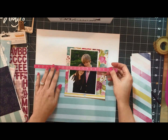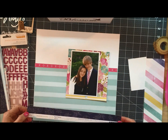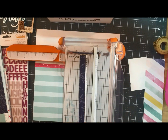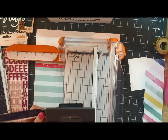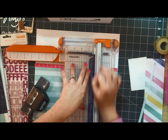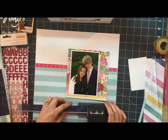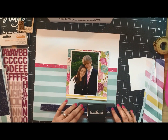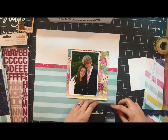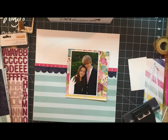And the pink branding strip XOXO is also from one of the papers. And the blue strip is one of my favorites out of this collection, and that is another Dear Lizzy paper. I wanted to punch out the scallops, but I wanted to make sure that I got as much of the navy blue as I could possibly get. So I trimmed off part of the branding strip so that I could make it as wide as I possibly could, since I love that paper, and I did want to be able to see part of the floral.